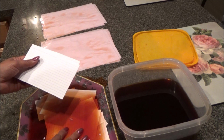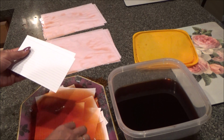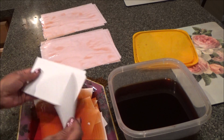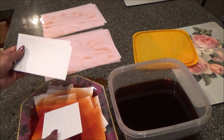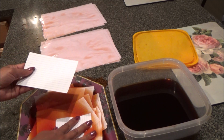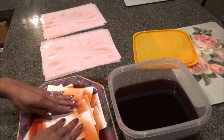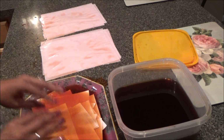Yeah, I've had a full house for 2 weeks. My brother came for my birthday, and he stayed for a whole week for the 4th of July week. And then I went and picked up my nieces and nephews, but they go back on Wednesday. So it's been fun. We're going crabbing on Tuesday. They've never been crabbing, so I want to take them crabbing. That'll be fun. So, trying to work and then also spend time with family. So, alright, these are going to stay there for about an hour.